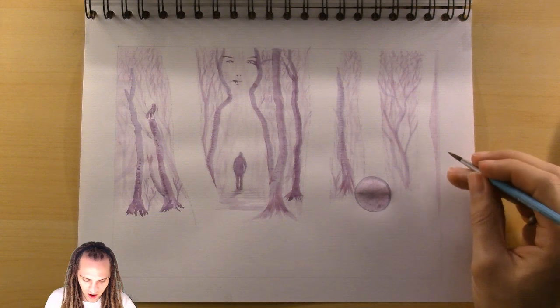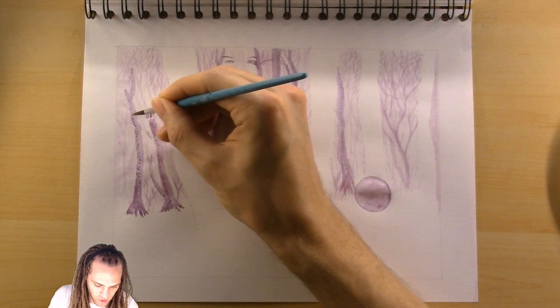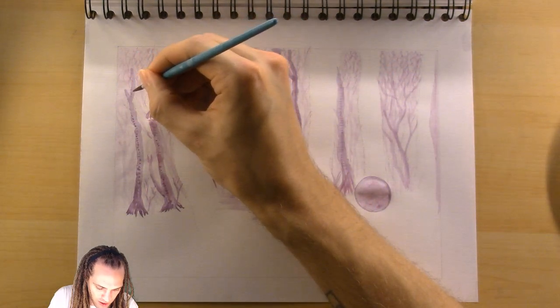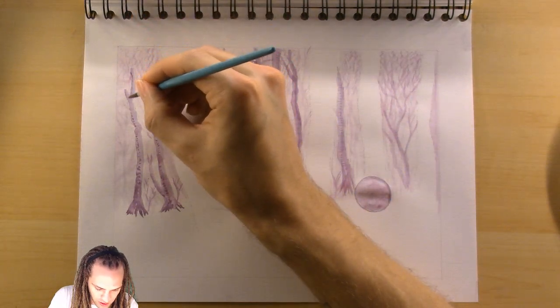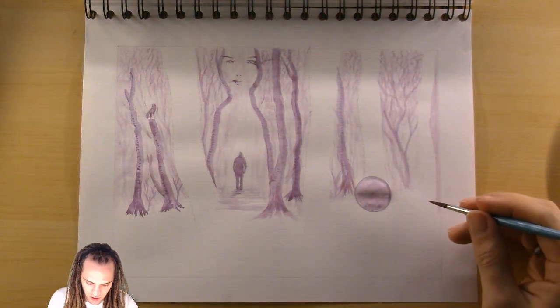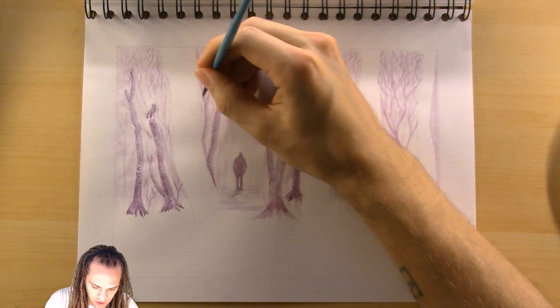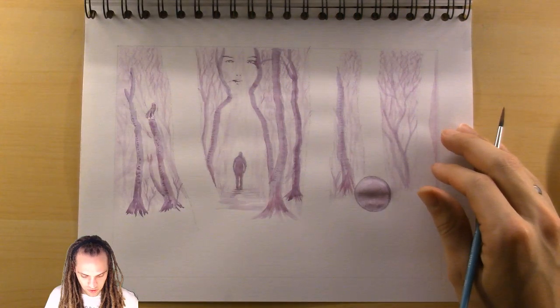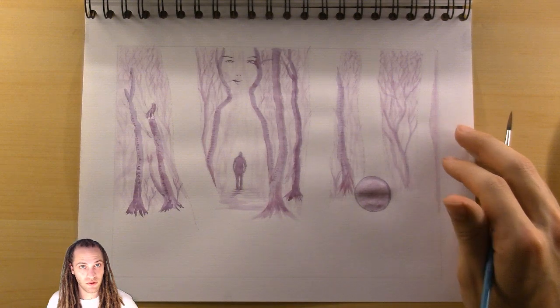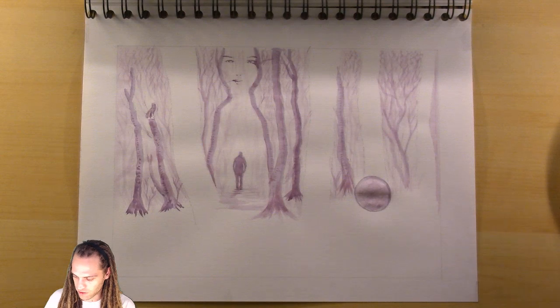I guess in a sense, for me, this piece is in itself a mystery, because I don't really quite have a clear story behind it. And even if I did, I think it would just be better for me not to know. It makes the piece even more mysterious, because it could be seen as a mystery for everyone that looks at it, but it also is a mystery for myself as well, because not even I am fully aware of what's happening in the piece.